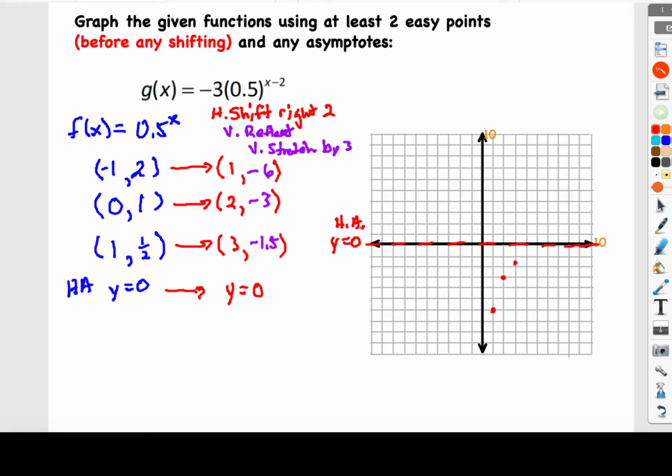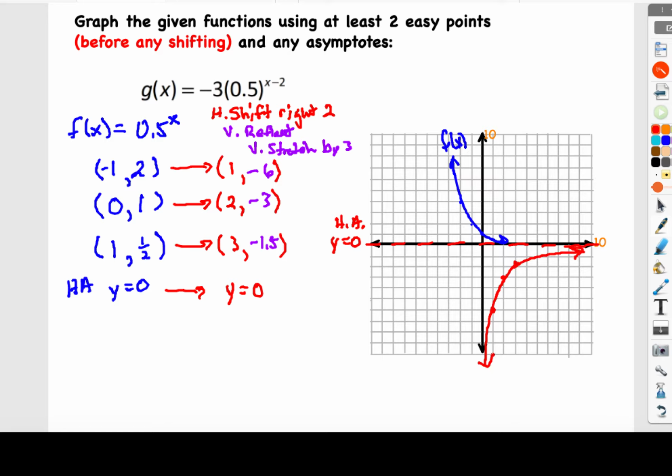Notice we reflected, so we're below the asymptote this time. Whereas our initial function, f of x, would have been something more like these blue points that I'm plotting, up above here. That would have been f of x. Well, g of x, on the other hand, is down below the axis. Again, we're shifted to the right just a little bit. So again, we're kind of coasting out this way as far as that goes.